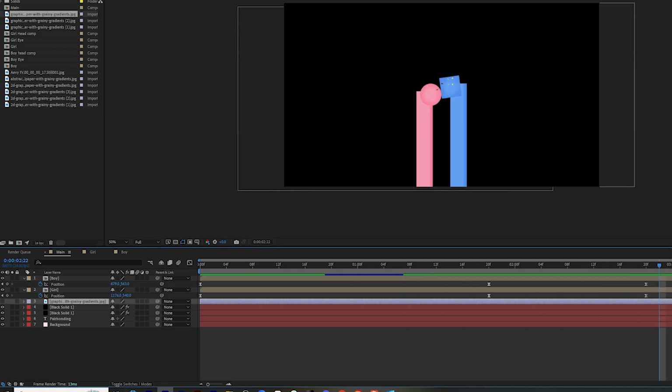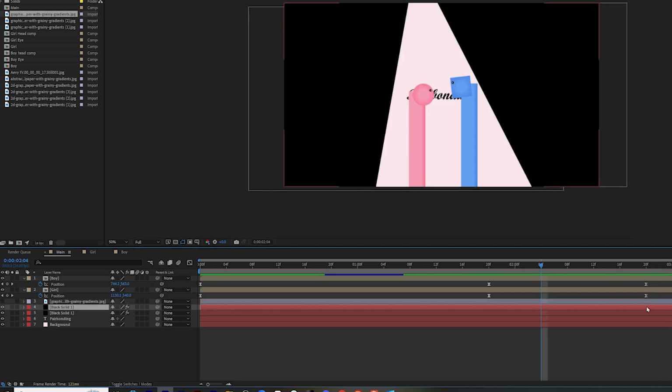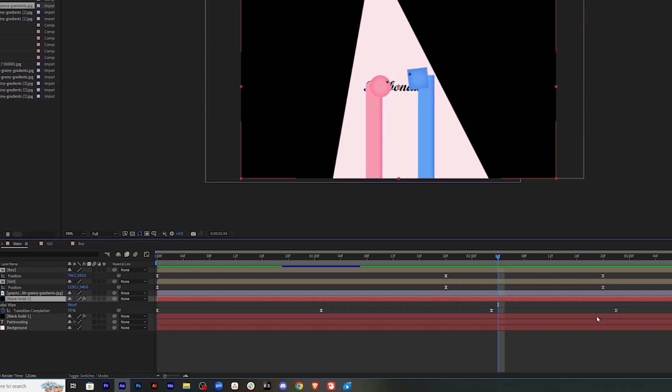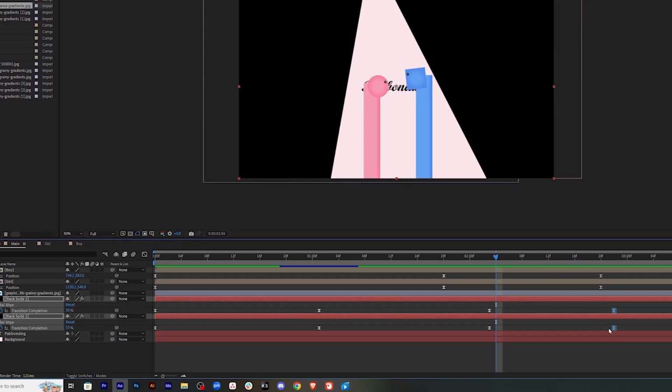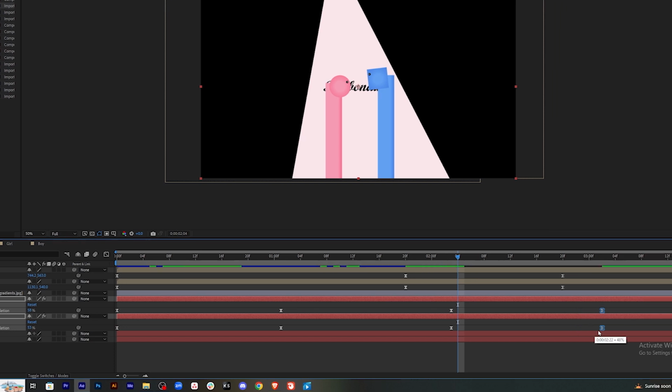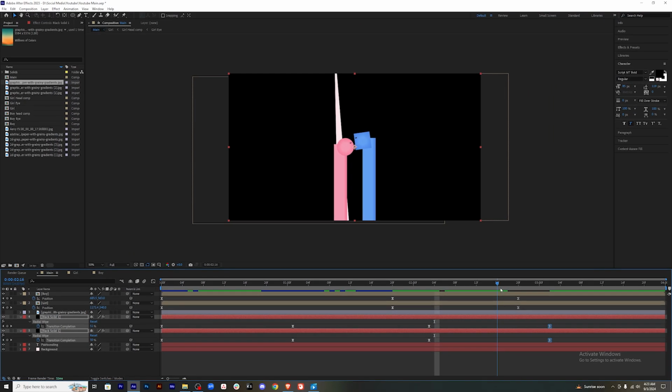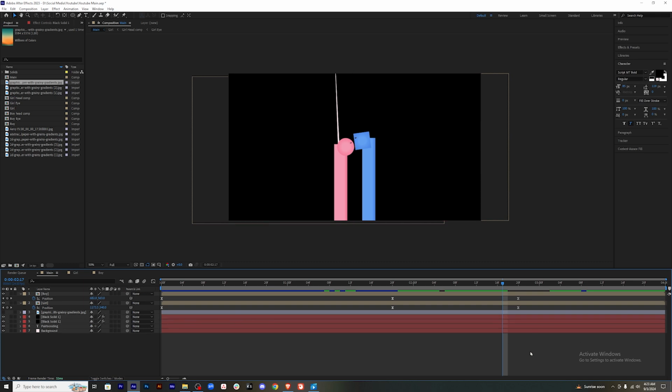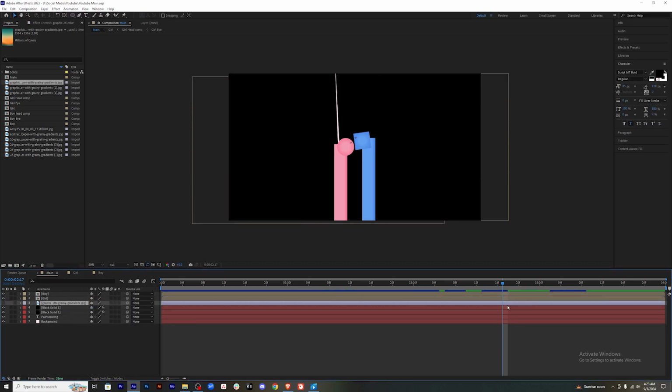Okay, I still think that the background curtain closing is a bit too fast, so I'll just open this and this using U and maybe drag it a little bit further away. So now, yeah, it's much better. Okay, let's collapse this. And we can start the animation from around here, or we can collapse this also. And this is our image.